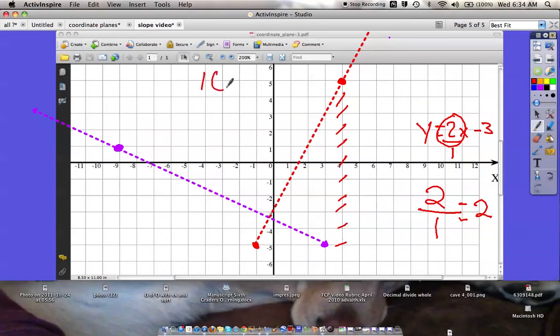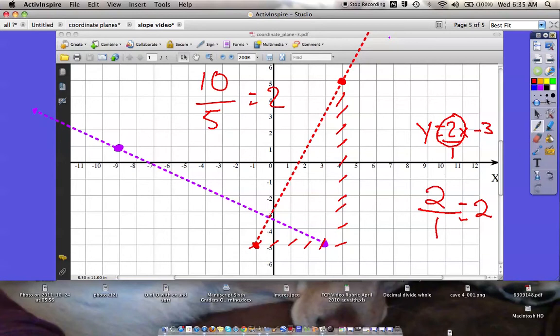Okay. So my guess is that it's going to be 5 over, because it should be the same thing, because it should equal a slope of 2. Because if it's on this line, this is a slope of 2. 1, 2, 3, 4, bingo, 5. Okay. 10/5 is 2. So it doesn't matter what point you use on this line, you're going to get the same thing. So that's not a big deal at all. So our answer for the first one is a slope of positive 2.